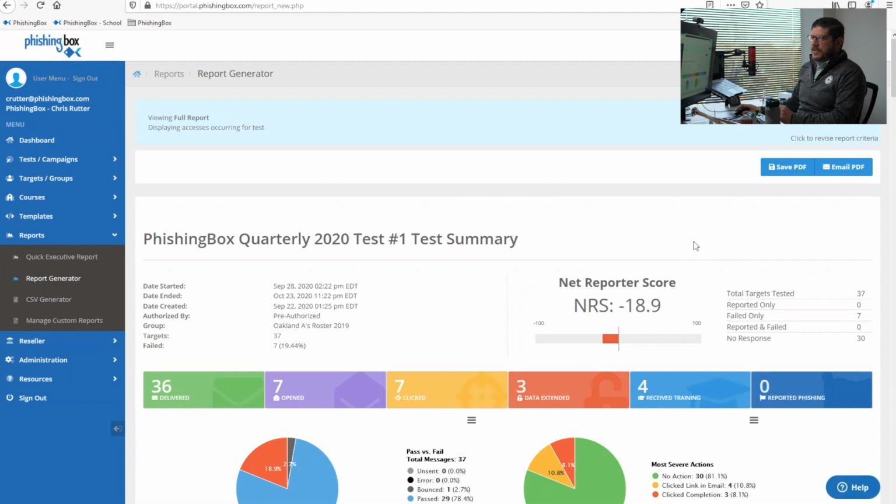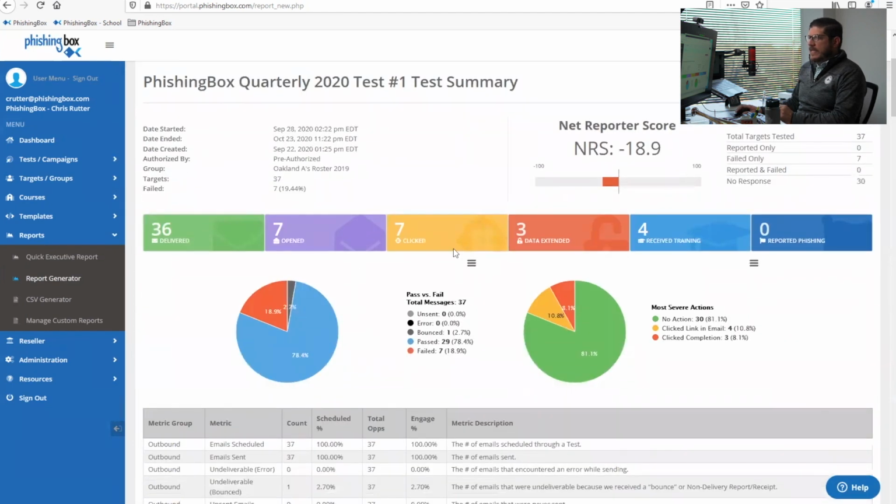We can see all of our metrics here, the number of emails sent from our servers, opened, clicked. Data extended is going to be a catch-all term for the most adverse failure action, who's received training, and ultimately who is critical and empowered enough to actually be reporting these emails as phishing. This is our goal with our end users. We 100% want to be instilling that in their mindset, that if you see something, say something. And in this context, it means reporting an email as phishing.